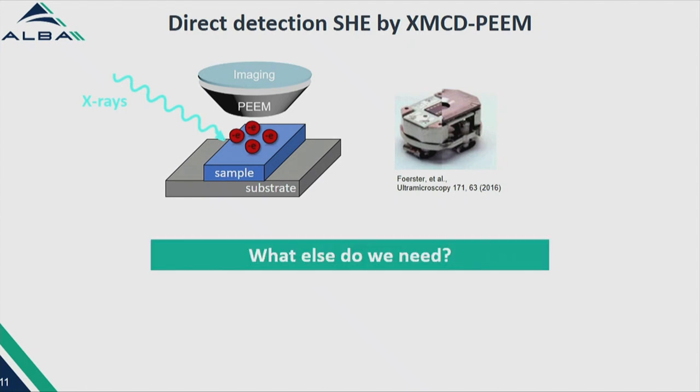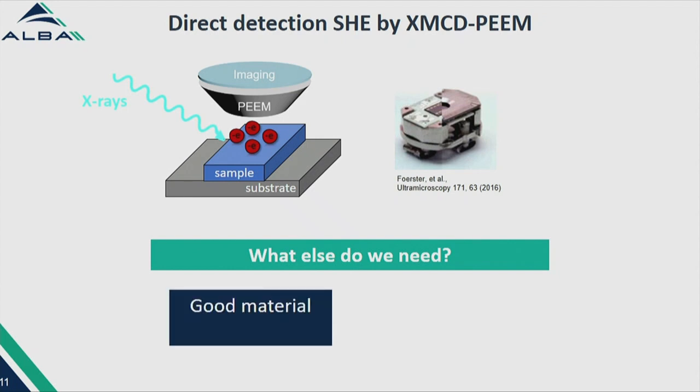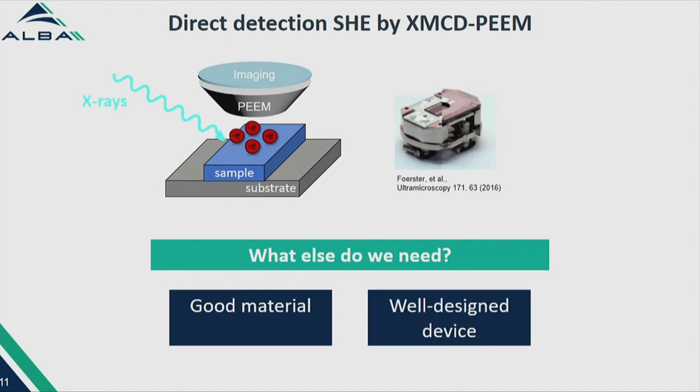And then still, it's a very difficult effect, a very small, tiny signal, so at least to start, we need a material that we expect will be highly efficient in spin accumulation, and we need to optimize the experiment to push the detection limits beyond what we normally do, okay? So, for example, with the electrode design.